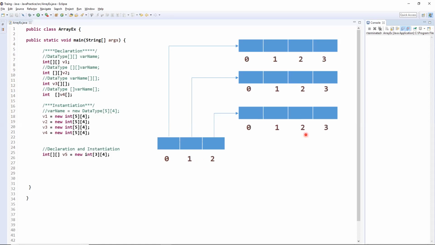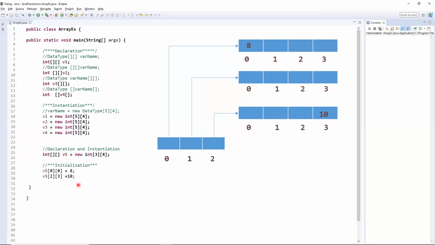Now if you want to initialize it, for example, when I say v5 of 0 of 0, this is how it works: first it will go to the row, the 0 block, and take a reference of this. Then it will go to the continuous block here, and again to 0. If you want to access this block, this is 0 of 1. If you want to access this block, this is 2 of 3. So when I say 2 of 3, it will go to the second block, then internally move to the third block within that, and store 10 here.